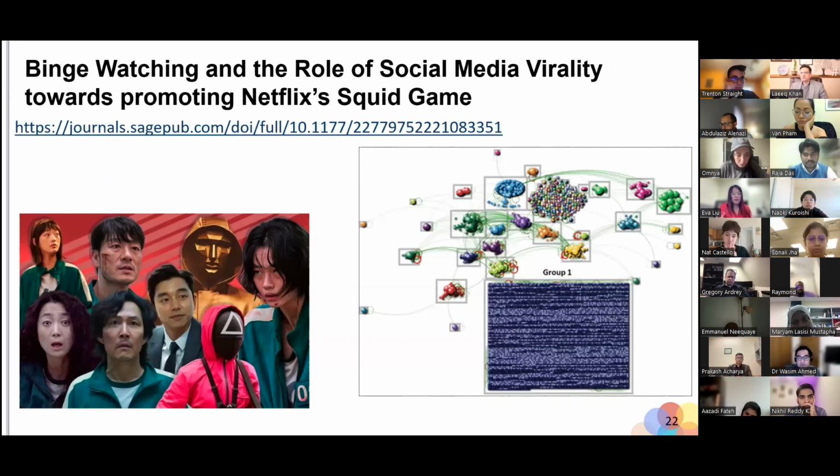In another paper, we were interested in analyzing the role of social media virality in promoting popular culture topics. So we were interested in analyzing a simple 24-hour time window when people were speaking about Netflix's Squid Game.